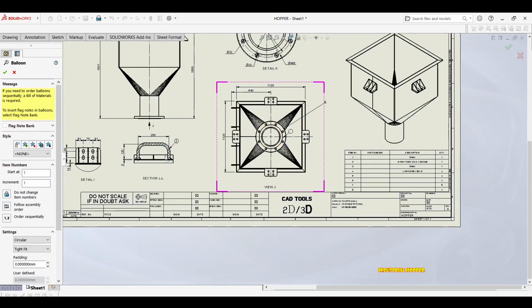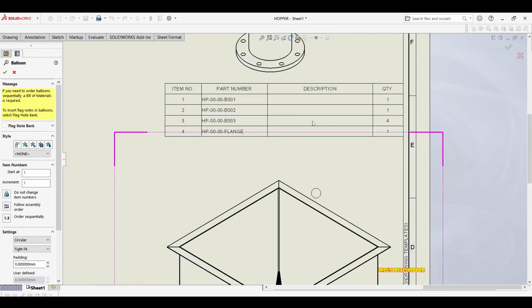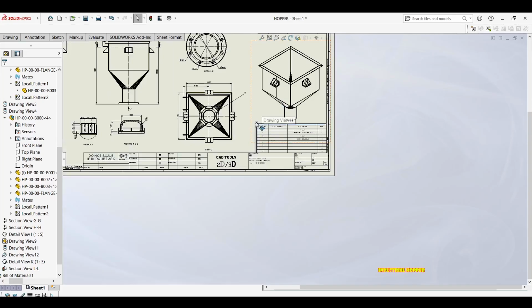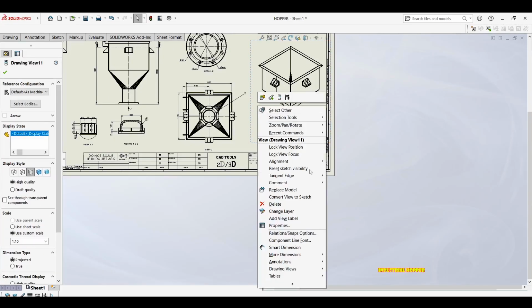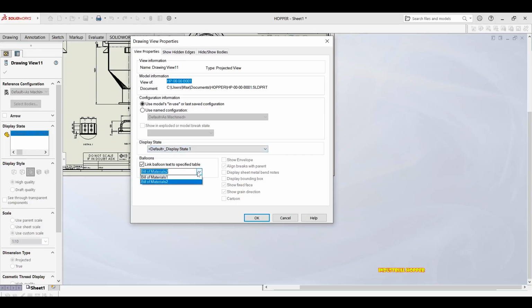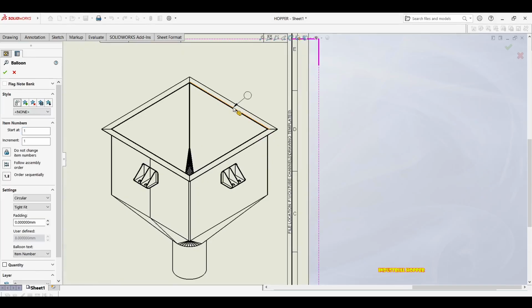Okay, so you can bubble it up, but this one, you want to say right click, properties, bill of materials 2. Yes, we link it to bill of materials 2, and then you bubble it up, balloon it up.